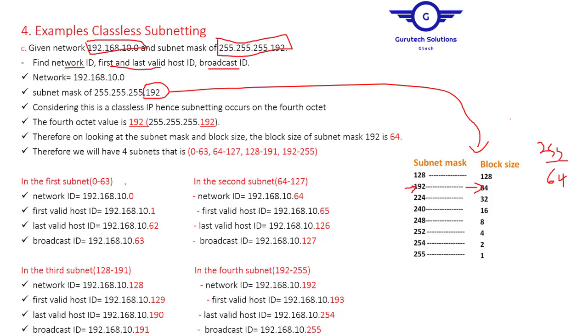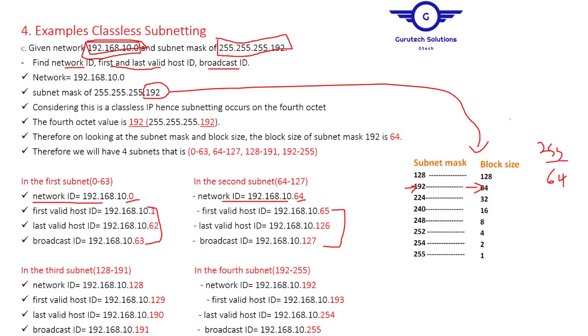Now you write subnet 1, subnet 2, subnet 3, and subnet 4. And what you write first is just the network ID. The network ID of the first subnet is always the given value, the first given value, this one. Now don't bother with this one first. Move to the second subnet and write the network ID: add 64 to this 0, you will get 64. Don't concern yourself with this one first.